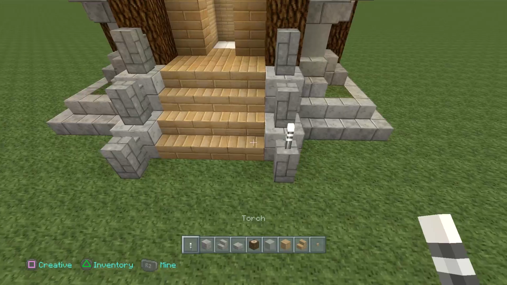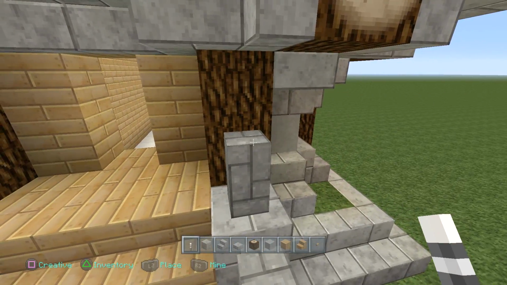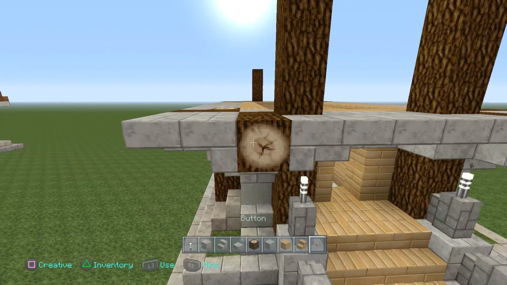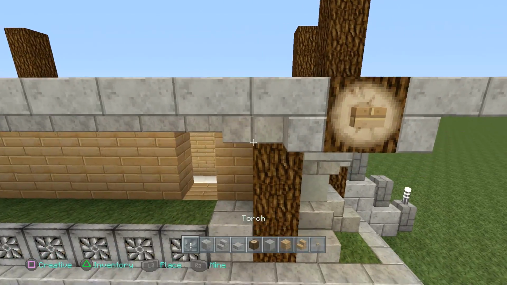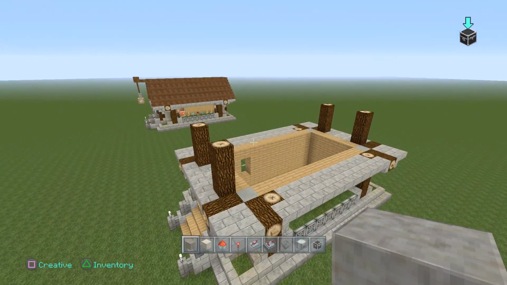Now over here in the front, guys, you're going to add some lighting, add some torches if you want to, right on top of the stone brick with the cobblestone wall. And even in the front piece of the woods, you can even add a button for extra detail. And at this point, you want to light it up and really decorate it to your own style.